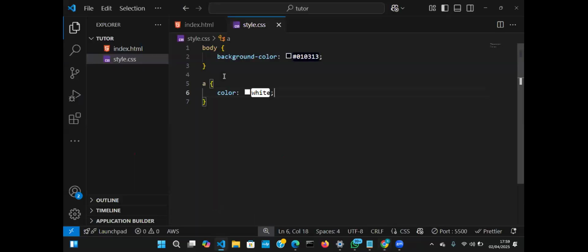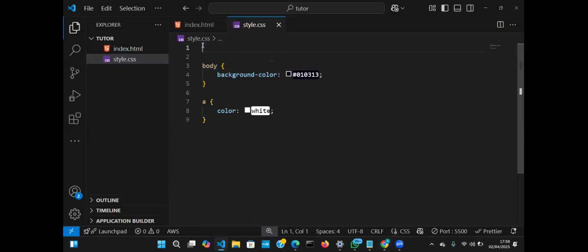So for me to take out any space that comes by default, I have to select every element in my project and say, okay, all the space becomes 0. So how do we select all the elements in our project? To select all the elements in our HTML, you use what they call the universal selector, and that universal selector is star. Let me zoom out so you can see my code very well.